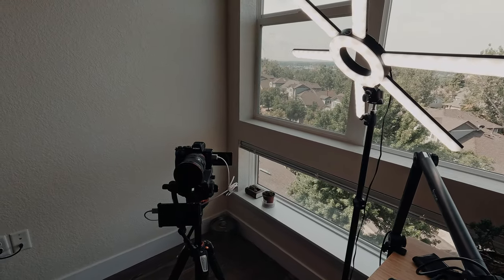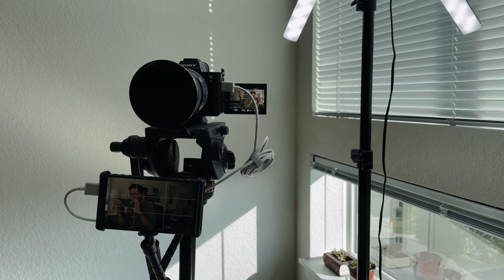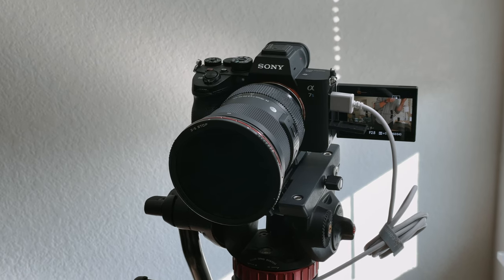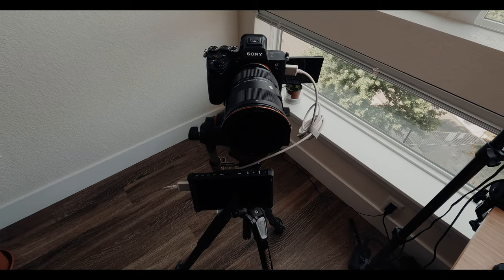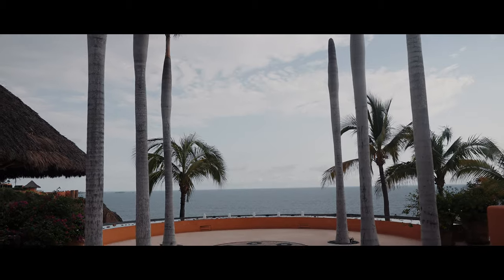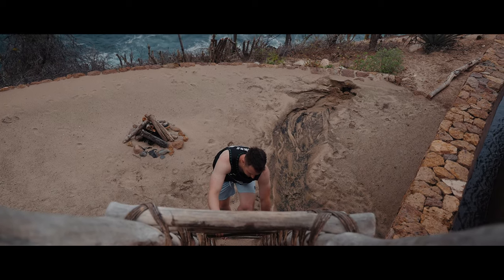Now let's talk about my camera and lighting setup for when I record videos. I use the Sony a7S III with a Sigma Art 24-70 lens. I believe this is the best camera and lens combo you can get for your money today. The a7S III is the most versatile camera for any hybrid shooter shooting insanely good videos and photos. And if you pair it with the Sigma Art 24-70 lens, it will cover 90% of your photo and video needs. I have traveled all around the world with this camera, and it's a workhorse.